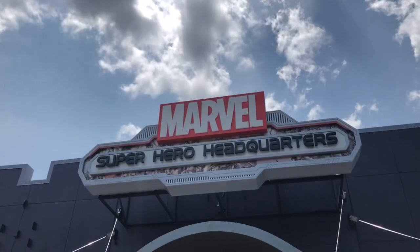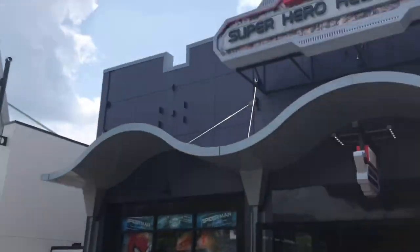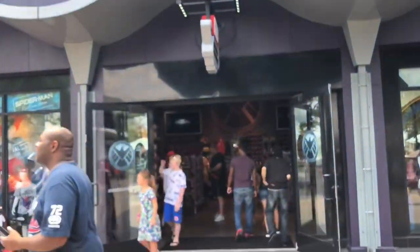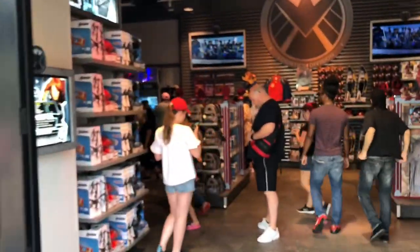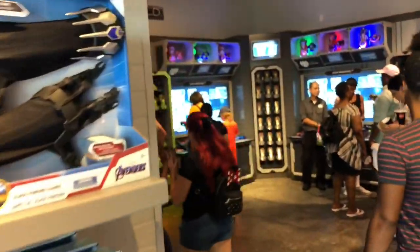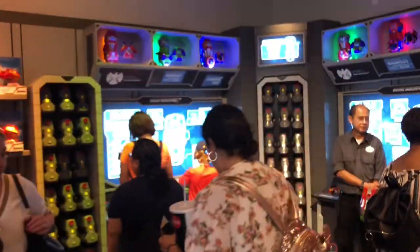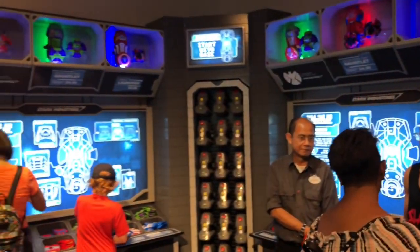Here we are at the Marvel Superhero Headquarters down in Disney Springs. I haven't actually been in here since I got here. So, apparently you can build your own gauntlet or something. It's somewhere, oh, there it is. Wow. I don't know if this is new or something, but this is so cool. You can build your own gauntlet right here. So we're about to go into this and check it out.